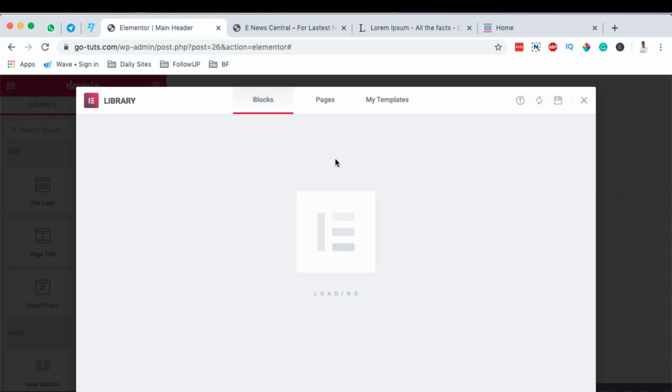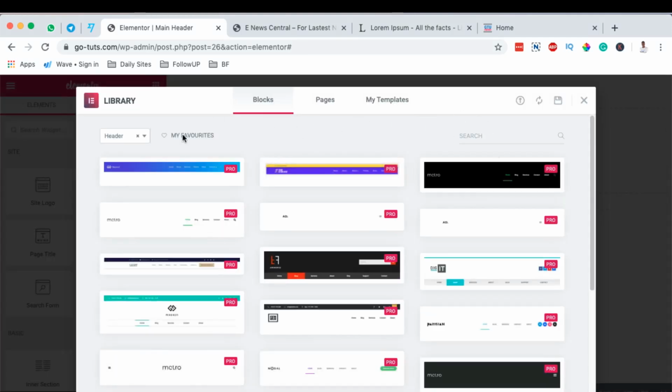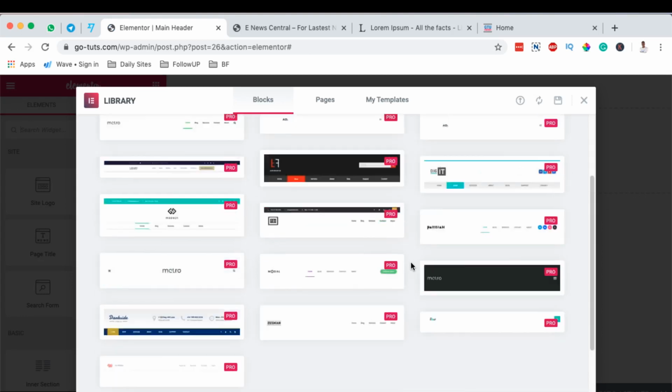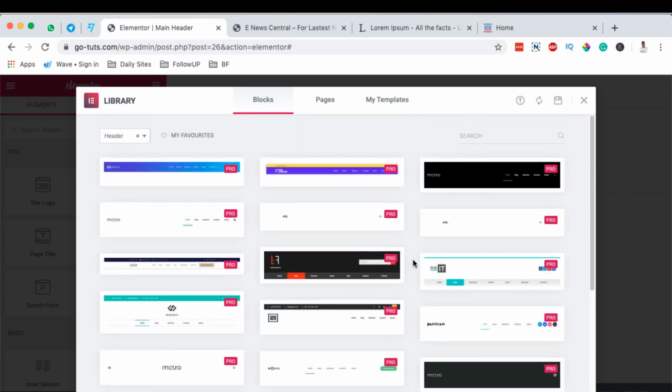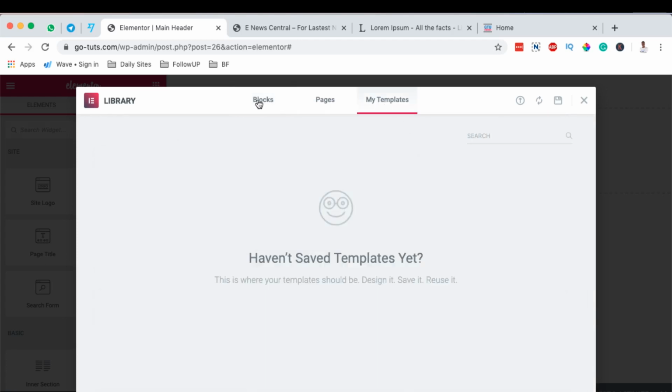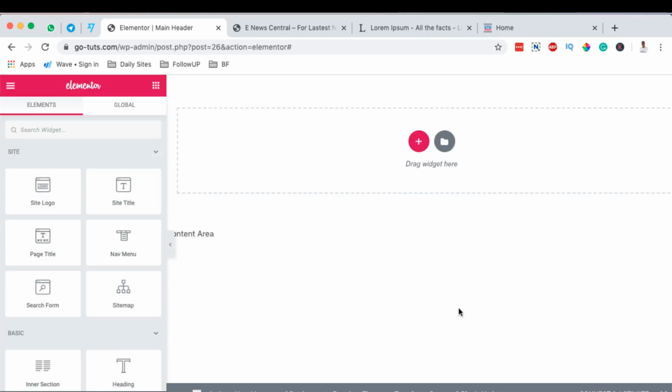This ability of creating a header or a custom header is given to us by Elementor, the page builder, and this is the one that is loading up right here. Elementor comes with a couple of bundled templates that are pre-made by the Elementor team. And if you have Elementor Pro, like we already have, we can simply choose from a couple of header templates that have been pre-made right here. However, I don't want to use any of those, and I'm going to simply close this.